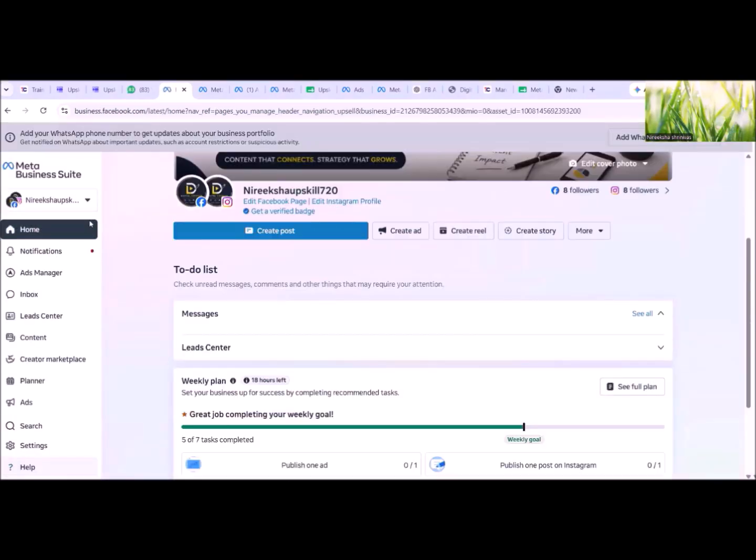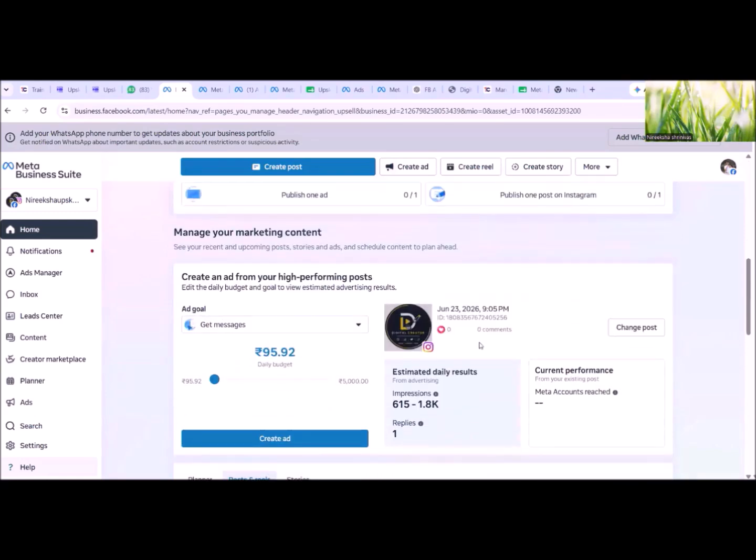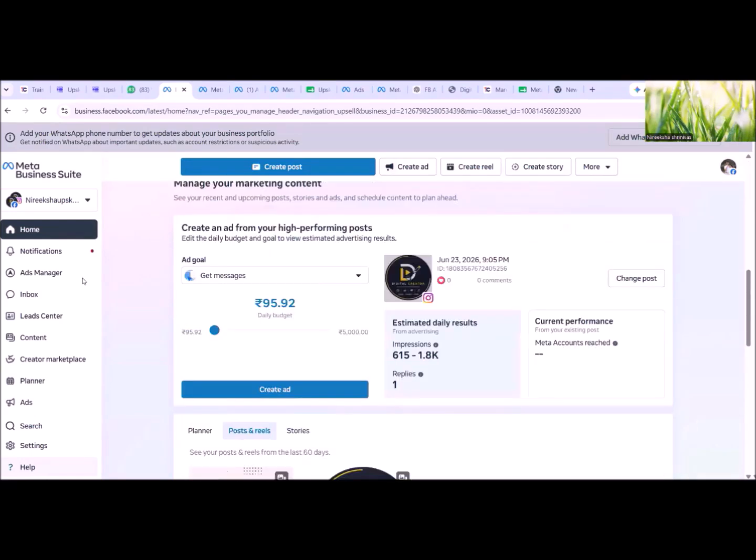In today's video, I will show you step by step how to create a Facebook traffic campaign using Meta Ads Manager for promoting the Upskill Rocket Master AI Digital Marketing course. I will explain the complete campaign setup, audience targeting, ad creation, placements, and tracking using UTM parameters.